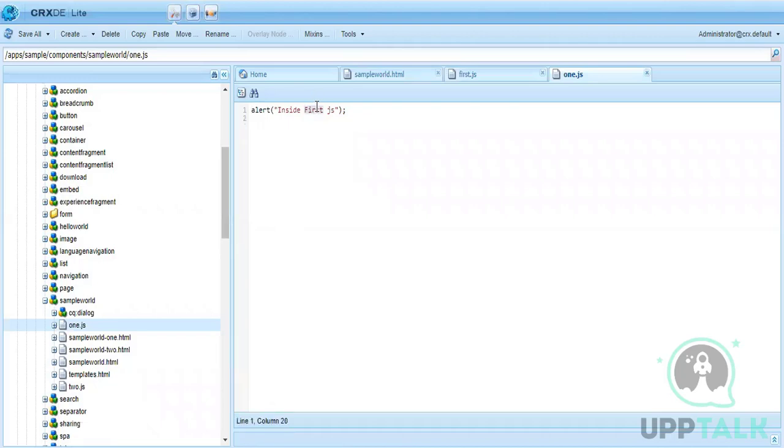Inside 1, and inside 2, you can copy this and paste it over here.